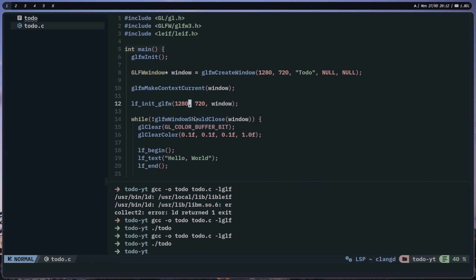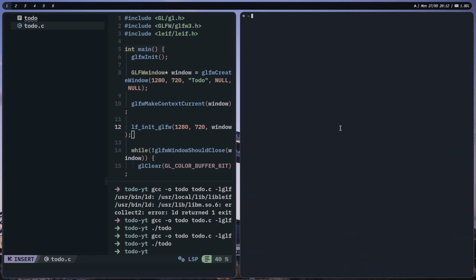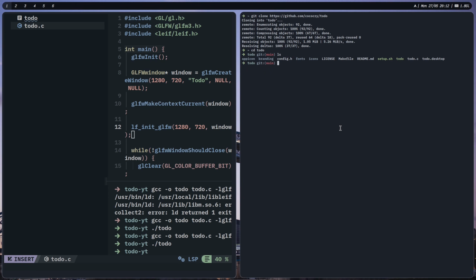Nice. Okay, now let's start doing something. First we need some fonts, and you can get them by just cloning this repository. So git clone https://github.com/cococry/todo, which is the to-do app already done.